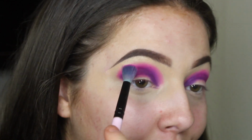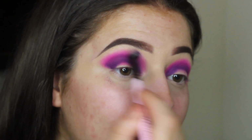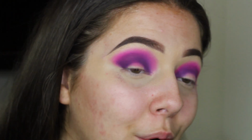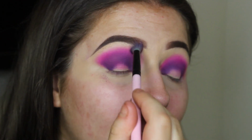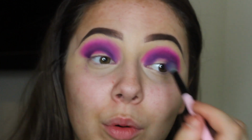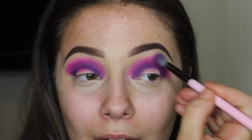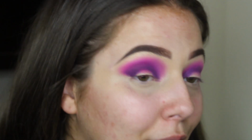I'll take a Spectrum B06 brush, one of my normal blending brushes I always use, and this picks up a lot more product. Instantly you can see the difference. Well, to me I can. I don't know if you can see it on camera. So what I did there was wipe the excess off my brush, and I'm now just using the shadow that is on my lid, hovering around in the brush, buffing into the lid, and moving it around a bit, and that's how you get that even blend. I do really like these shadows.